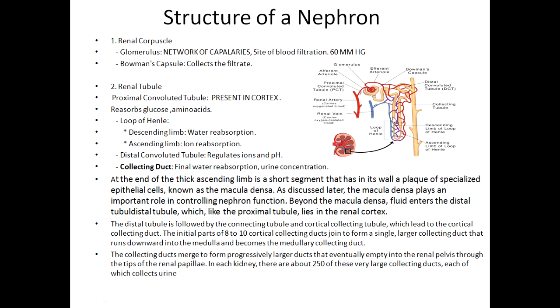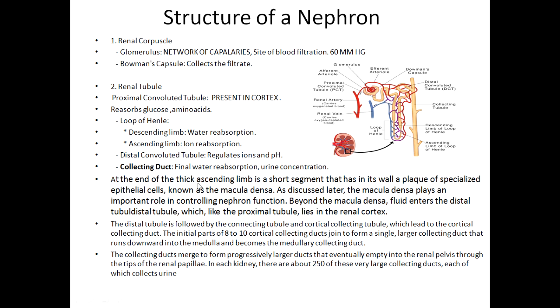Proximal convoluted tubule continues as a loop of Henle. Loop of Henle is a descending loop of Henle and an ascending loop of Henle. From here we have the distal convoluted tubule. From the distal convoluted tubule it continues as a collecting tubule, the final site for the formation of urine. Understand? Now we will go to the theory of how this occurs.